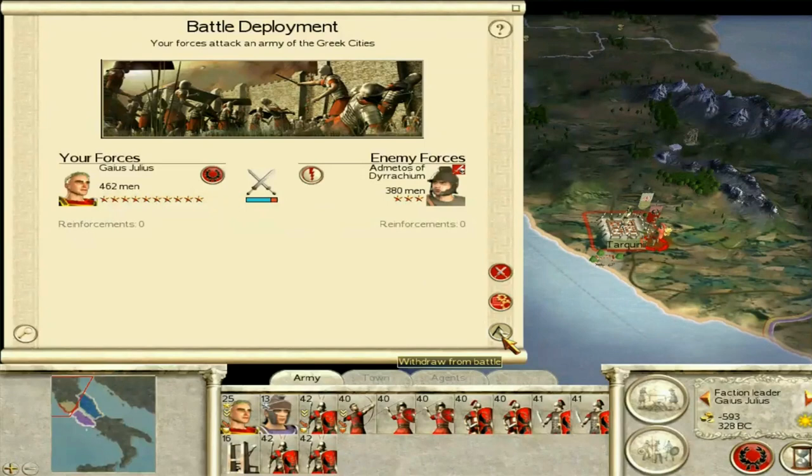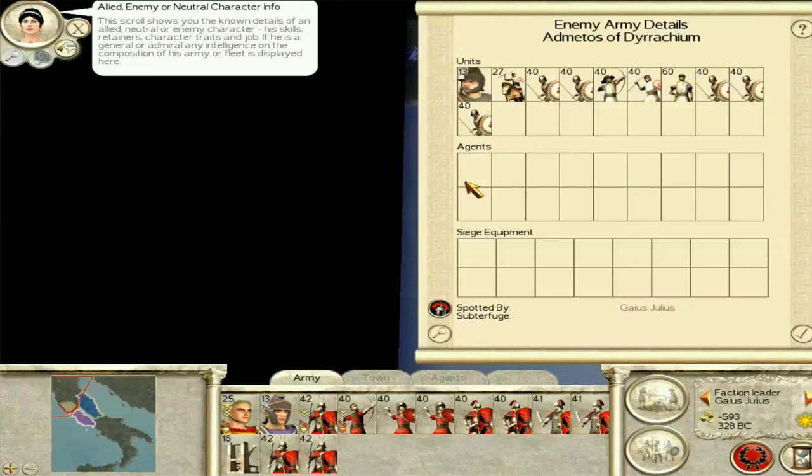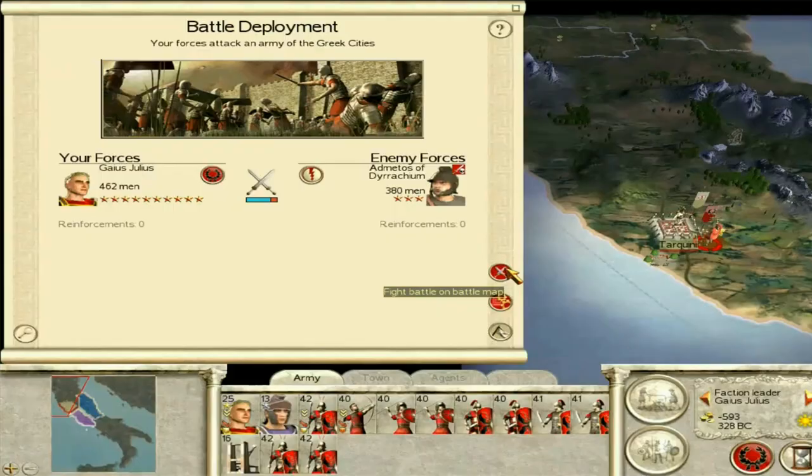You can right click on the general here to see what his army is. This scroll shows you the known details of an allied, neutral, or enemy character, his skills, retainers, character traits, and job. If he is a general or admiral, any intelligence on the composition of his army or fleet is displayed here. There you go, she said it all. So I think we are indeed ready to attack Tarquinii.